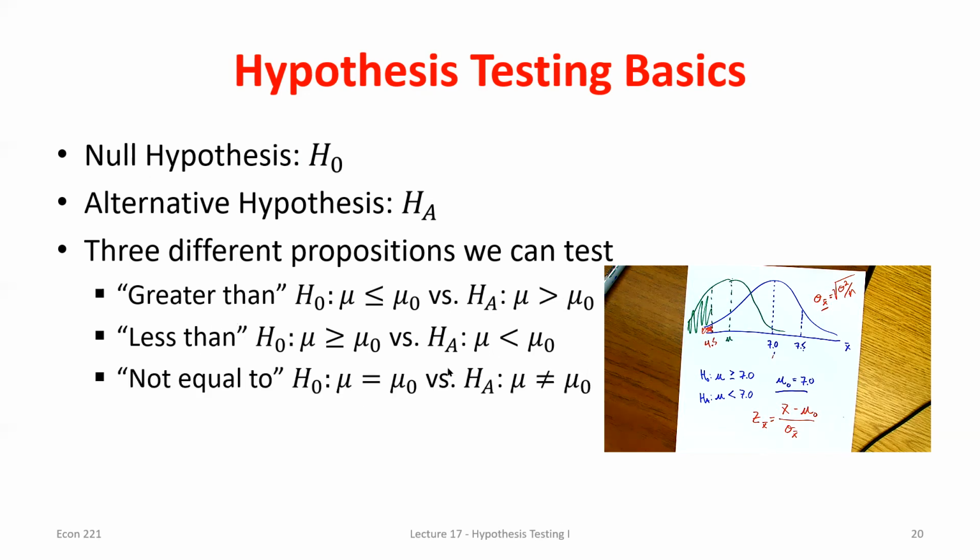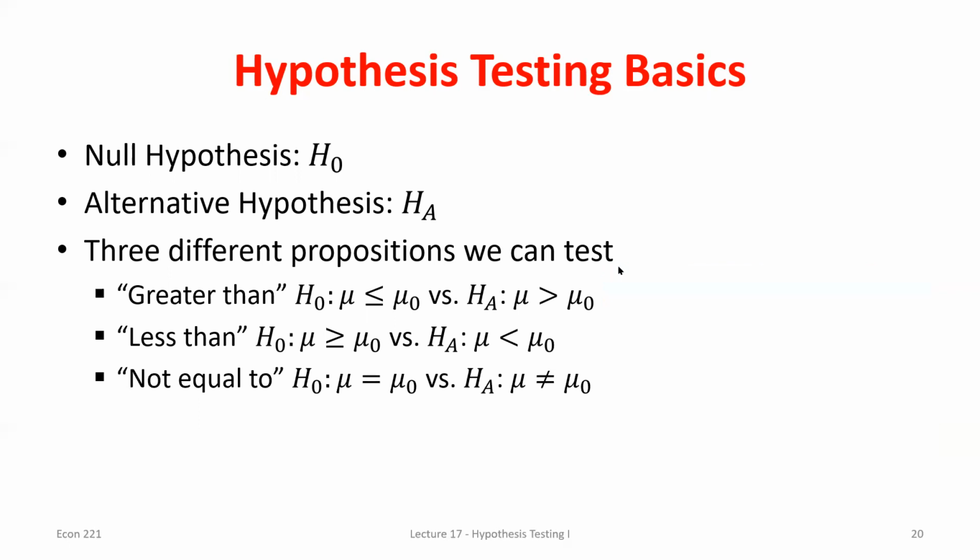And then the third is the not equal to test, right? This one's a little bit harder because now I'm not just assuming whether it's greater than or less than a certain value. Now I'm assuming it's one specific value, that the mean is equal to, say, 7% in the example I had before. So it's equal to exactly one value. The alternative, the complement, would be that it's not equal to that, that it's any other value than what I assumed. So those are our three types of tests.